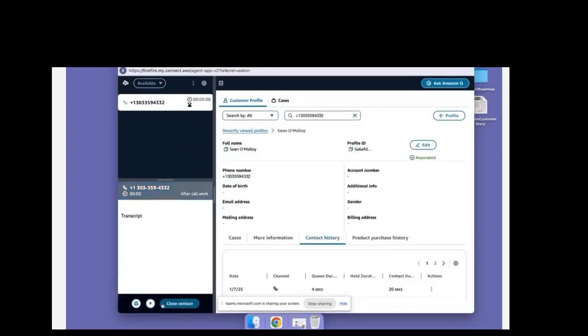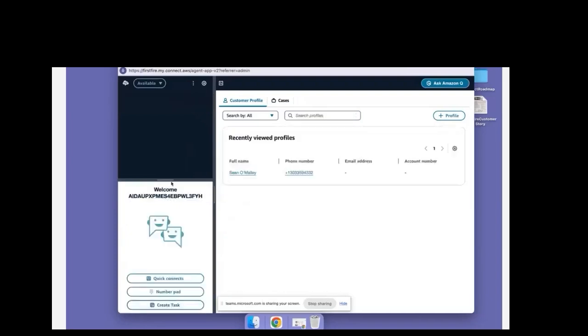Go ahead and disconnect call. One thing that I'll touch on in multiple spots is a feature in Connect called Contact Lens, where it basically takes the transcript of that call, takes the call recording, transcribes it, sentiment analysis, things like that. If we had a conversation, the agent would be able to see the transcript of that call right there. It was obviously just a silent call while I was yapping. So I'm going to close that contact out.